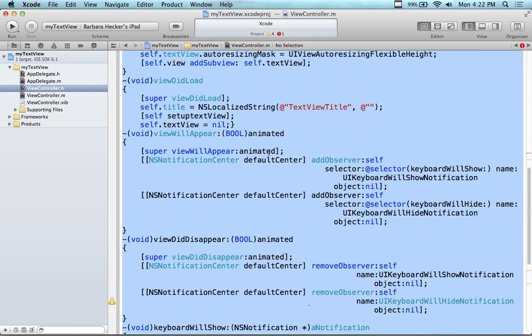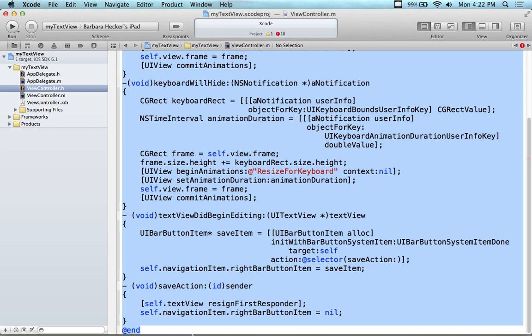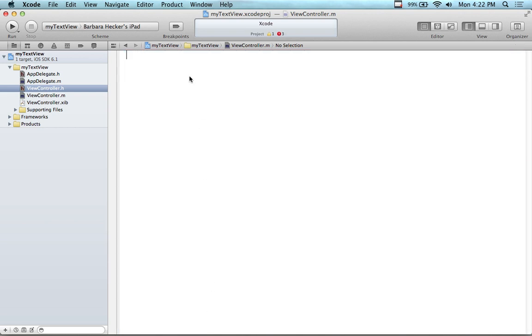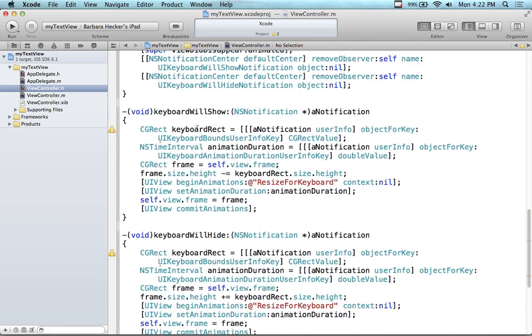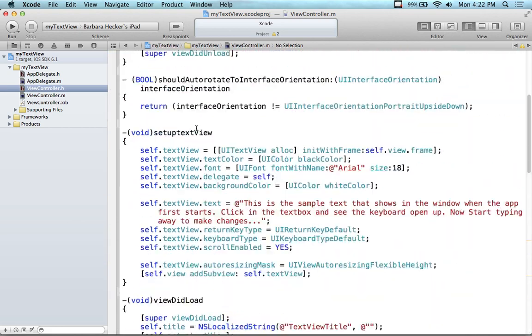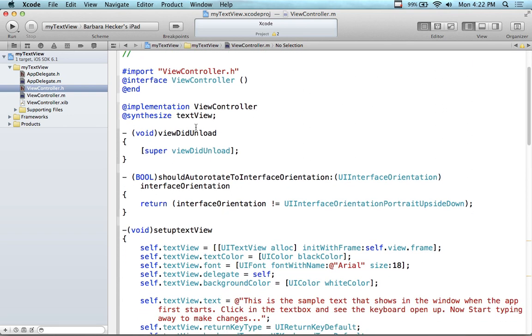Oops. Yeah, I'm in the .m. Very good. Remove the contents of the .m. I'm just going to cut and paste it. Actually, this is the end of the project. I could have just opened up the other one, I guess, as well. But I do want to show you that this one works. And it does work. Okay, very good. All my cut and paste errors are now gone.